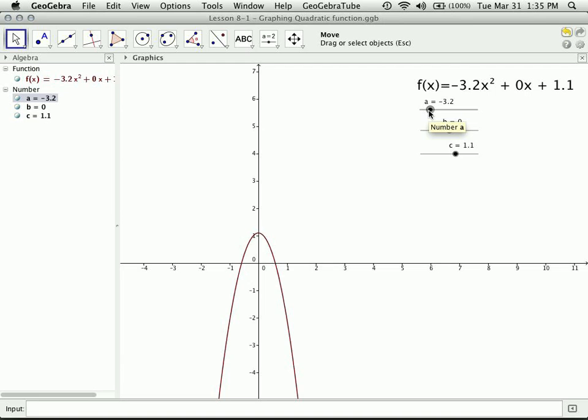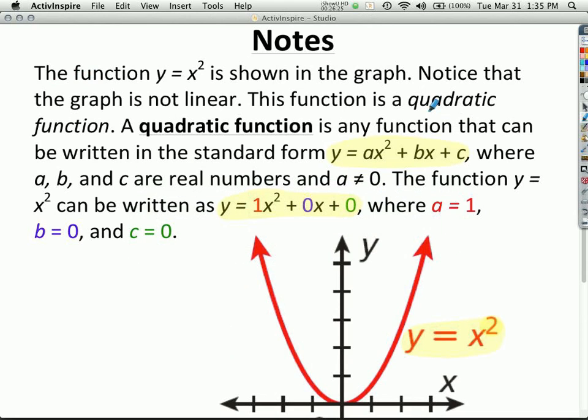Okay. Good. So now we're getting some ideas about what's going to be going on. So again, the 3 goals. We want to be able to identify a quadratic. We want to be able to graph a quadratic, and we want to be able to tell if it's going to open up or open down. Guess what? You should already know one of the goals. You should already be able to tell how it's going to open, whether it's going to open up or down, but we'll talk more about it later on.